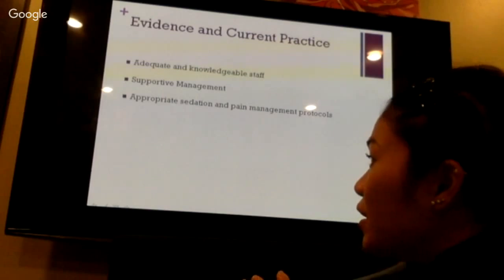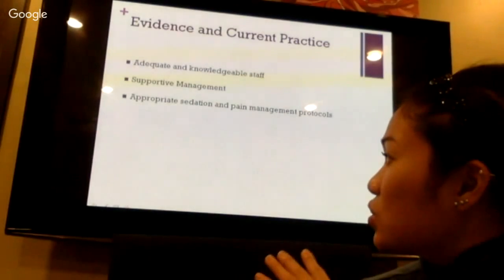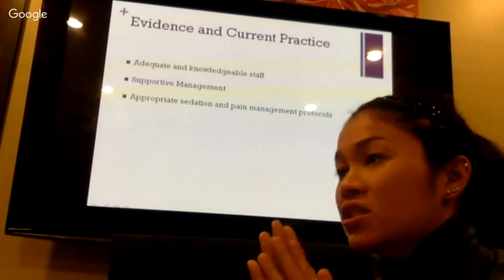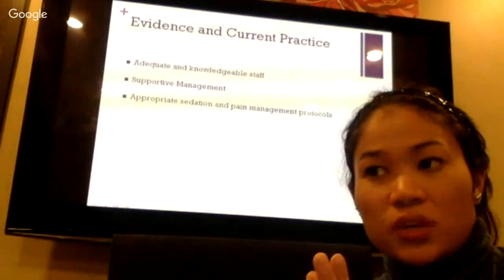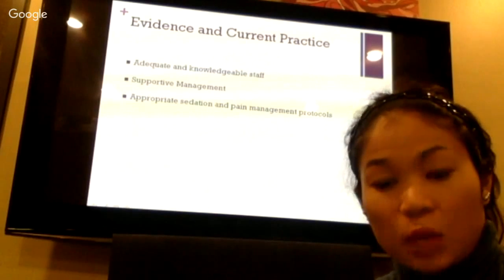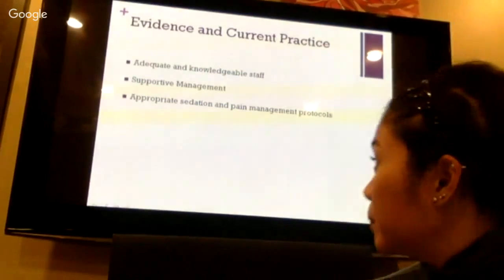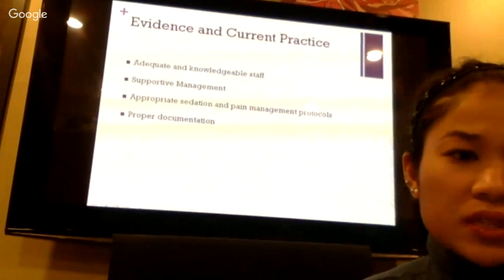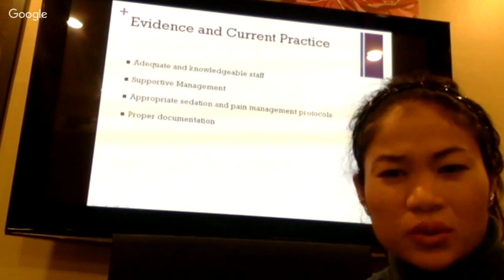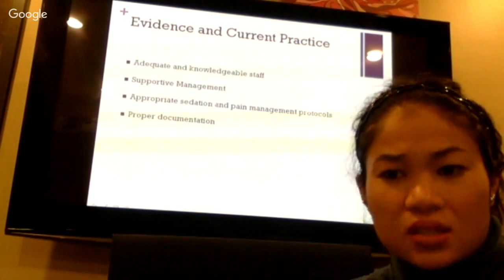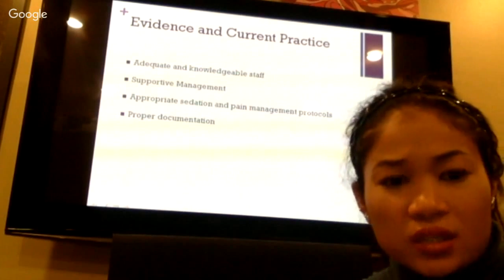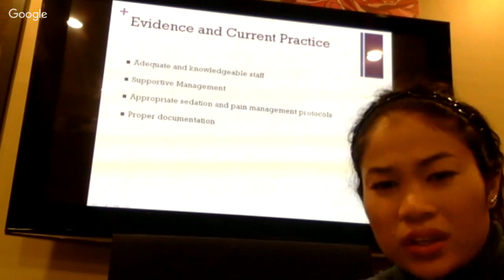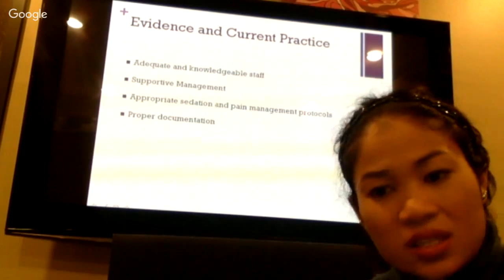This was part of the U in the TUBED checklist, as well as bedside report, because this is where we assess whether the medications that we are administering to the patients are effective in helping them be comfortable while they're being intubated. Next one is proper documentation. Proper documentation has not only led to lessened incidences of self-extubations, but it has also improved the communication between staff and healthcare providers. Better communication and collaboration between all healthcare personnel ultimately lead to decreased medical errors and increased patient safety.